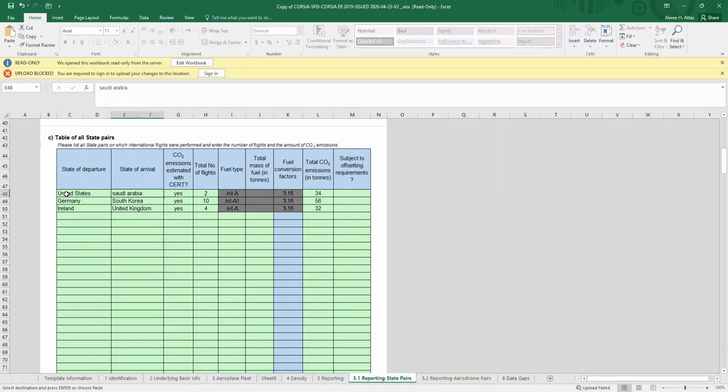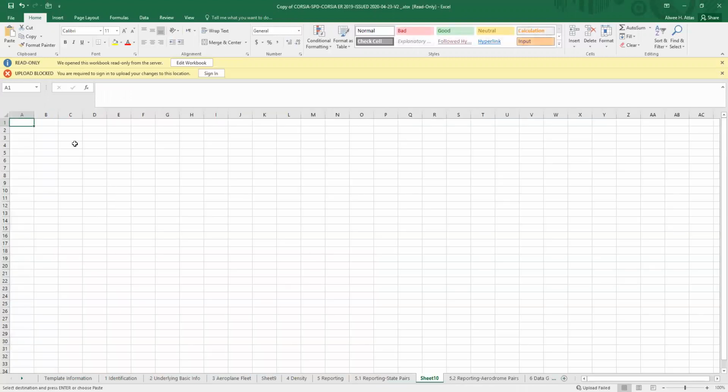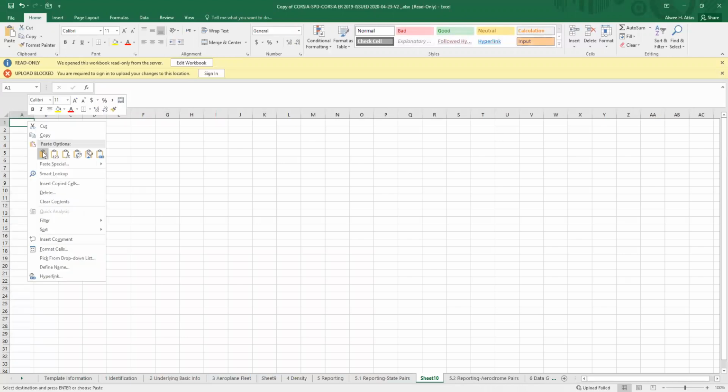So the same way we did, we click on the first cell with the shift key, we go to the last cell. And with another shift key, we go to the last point. Now the system covers everything that we need to upload. Copy it, go to the next available page and paste it.